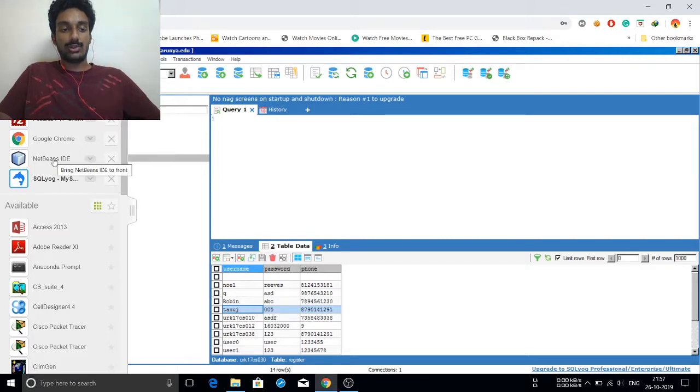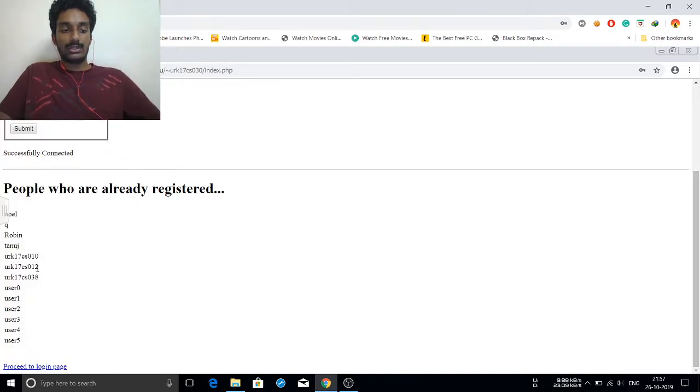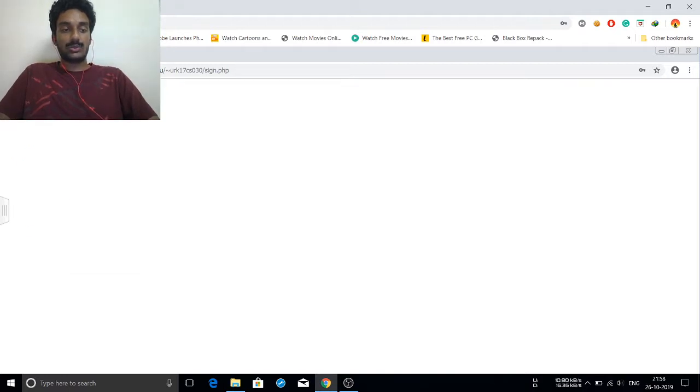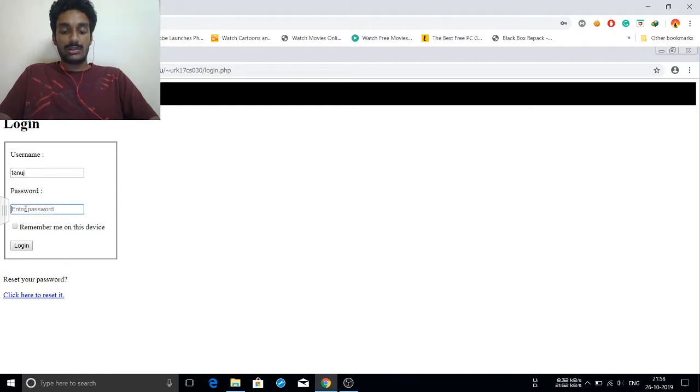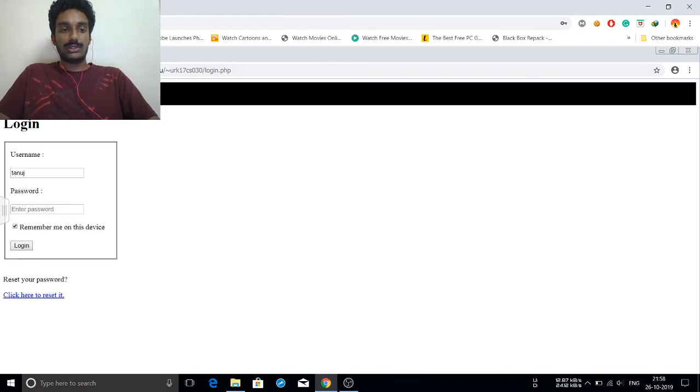After login I will be changing my password to show you the reset. So then I'll proceed to the login page. In the login page I'll give the same data. I'm giving a wrong password intentionally, and you see it didn't work. So now I'll be giving the right password. Now we have proceeded to a welcome page. Now again I'll give the right password, activating our cookie to remember me. You can see welcome and my username got printed.